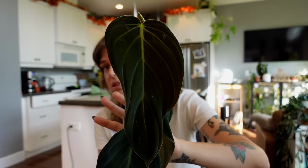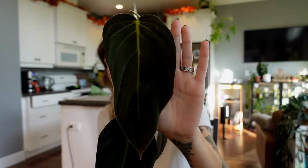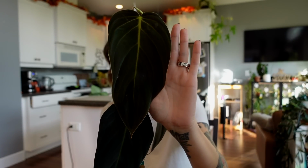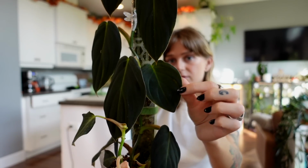Look at that. Look at that. Oh my goodness. And how big it's sizing up. I cannot believe I have a gigas leaf that's the size of my hand now. That's insane. I feel like this plant was just small in the spring. In the spring, it was down here, giving me this size of leaf. You know what I mean? And I feel like I've talked about this plant a lot recently, over the summer, because it's just been looking so incredible, but I can't help myself. I needed to put it in my favorites video again because I'm just so in love.